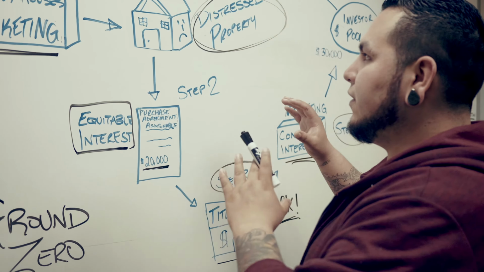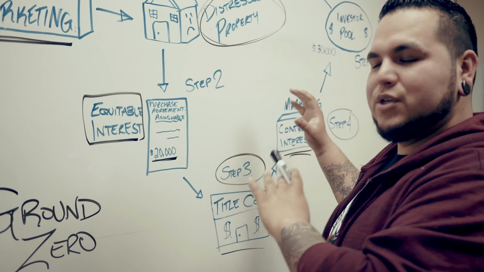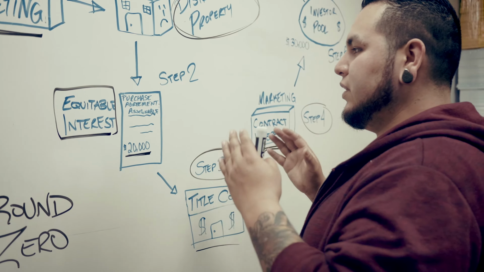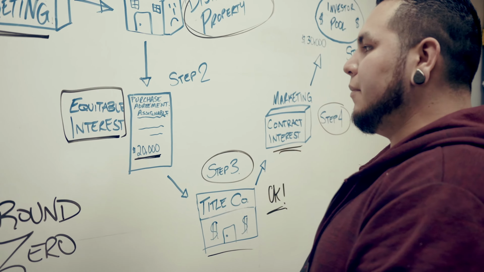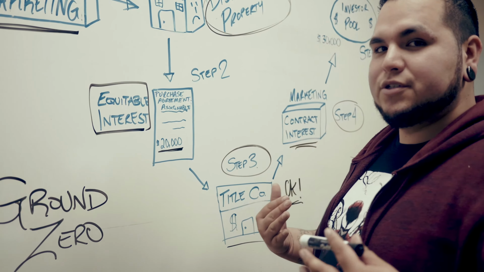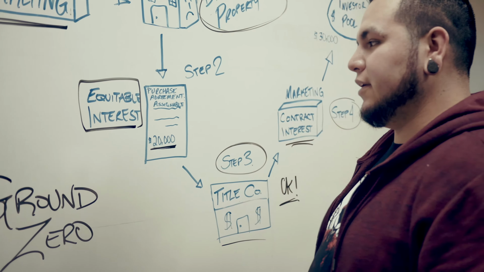So when we find these sellers and they're in this type of situation, we can actually get a discounted price on a property. So these are people, again, who don't just want to sell their house. They need to sell their house, okay?